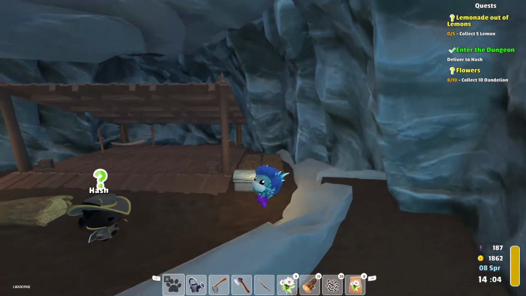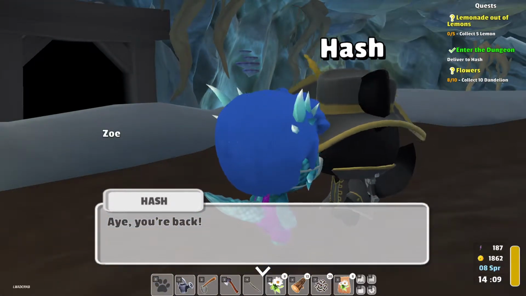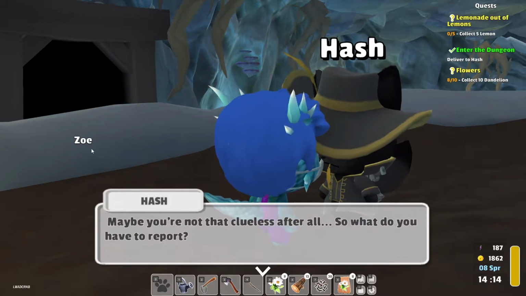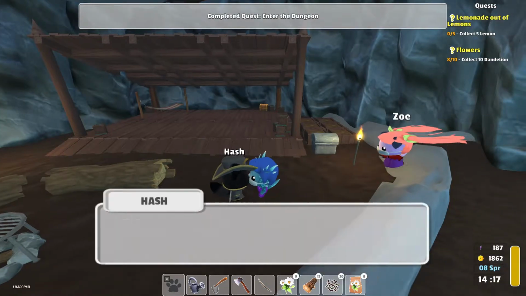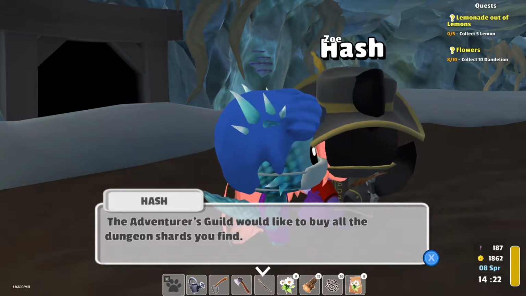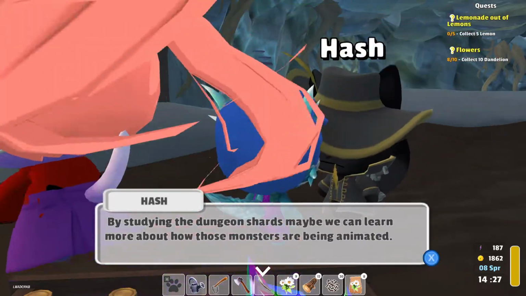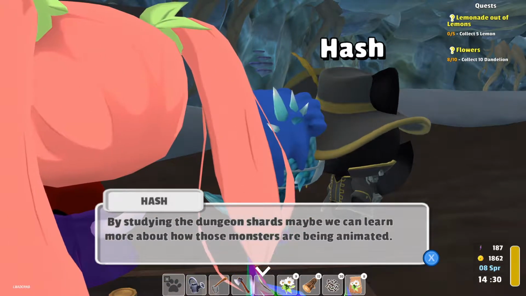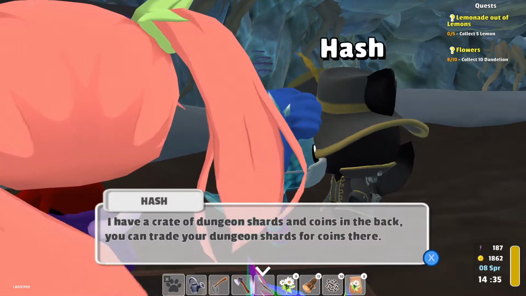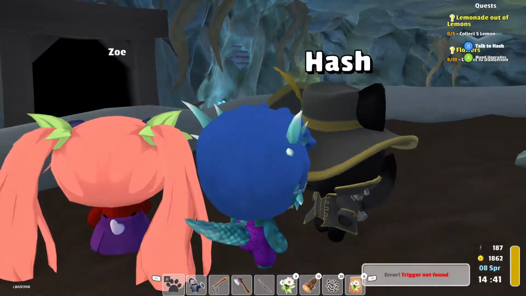Okay, let's talk to him. Are you back? Yes, I am back. Maybe you're not that clueless after all, so what do you have to report? You found dungeon shards from the monster? The Adventurer Guild would like to buy all the dungeon shards you find. By studying the dungeon shards, maybe we can learn more about how those monsters are being animated. I have a crate of dungeon shards and coins in the back. You can trade your dungeon shards for coins there.